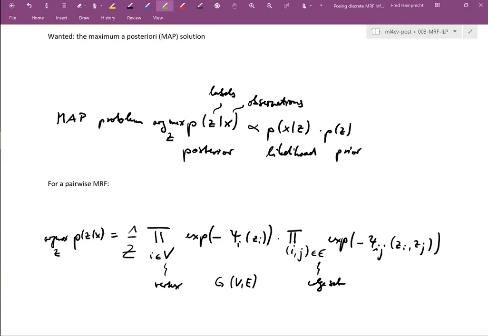So the first term here is again the partition function, which we need for normalization. And then we have a product over all the random variables in our factor graph, and each random variable can be associated with a unary factor, and we're multiplying all of these. And then we have pairwise factors, which are here, and we are multiplying over all of those.